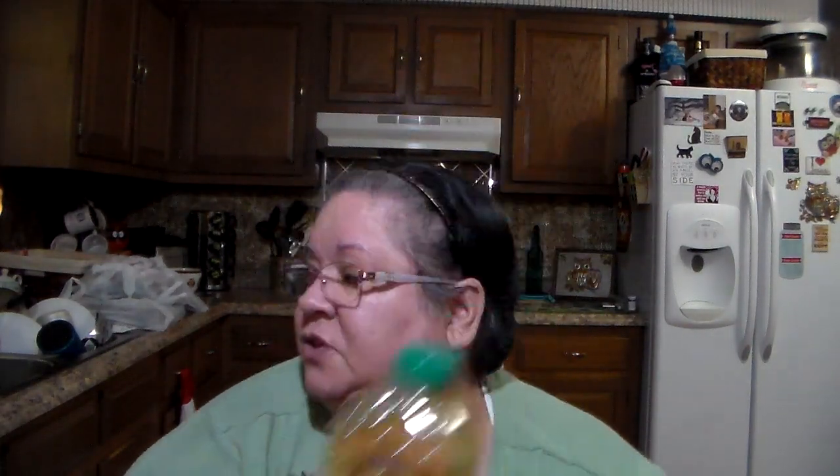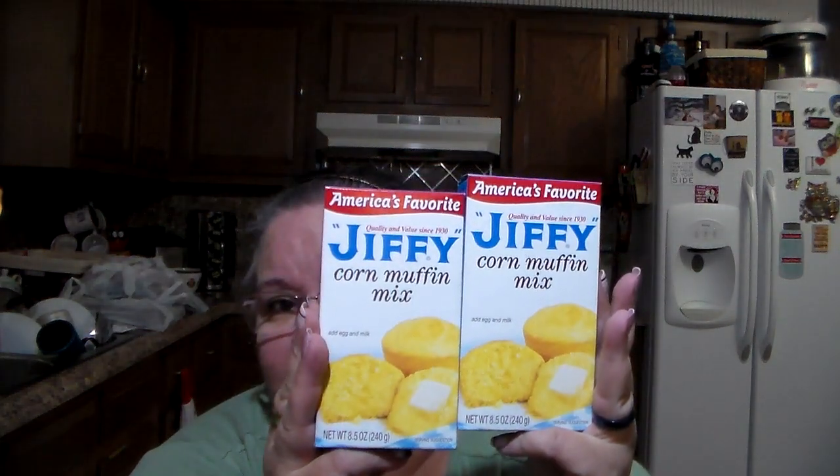Between clearance, coupons, and Kroger's five-for-five sale — where they have a whole bunch of things on sale that you can mix and match — you buy five items in that category to get a dollar off each one, and they were also on sale on top of that. I'll show you an example in just a second. We got some Jiffy cornbread, which we like — they were 50 cents apiece.